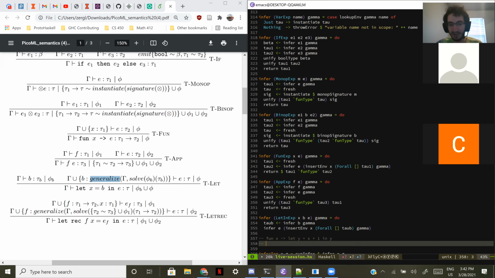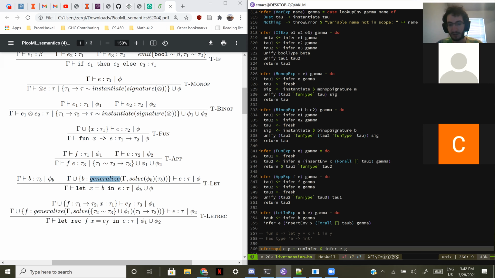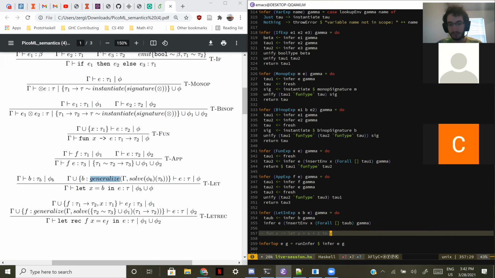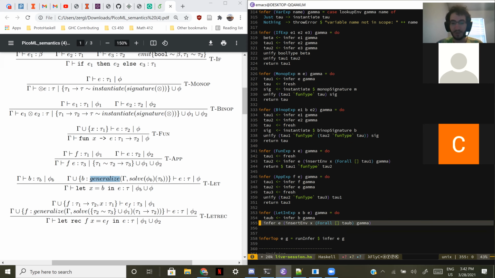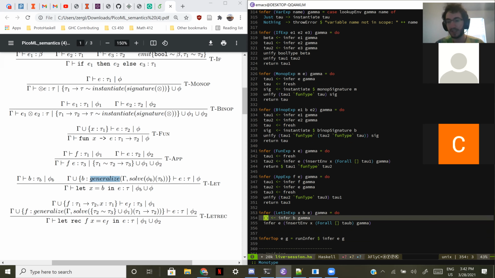We'll end up saying that it has type tick a to int. And if you remember from last week, type variable names just start with a tick by convention. This is obviously bogus, right? The argument needs to be an integer. So in order to deal with that, we have to actually solve the constraints that we emit from inferring the body first. And so what we do is we use this function called listen.